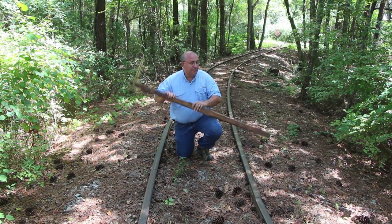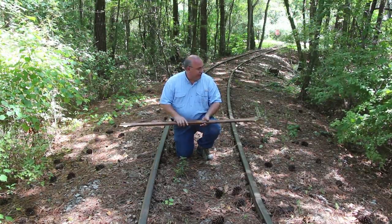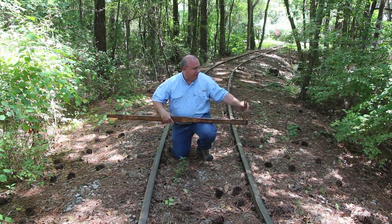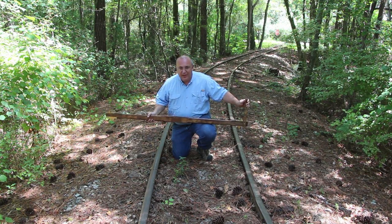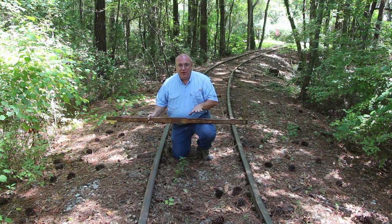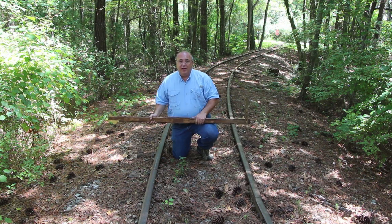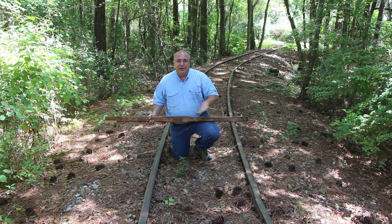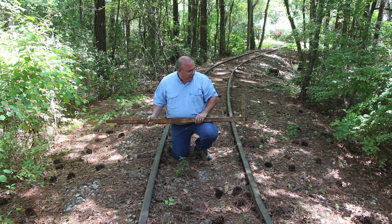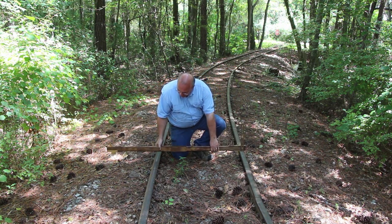The second use for this tool — and what many of you posted in your comments, and you're absolutely right — is actually the part I wasn't sure about. This scale on the end here was what was throwing me off. On a curve on a railroad track, they bank the rail so that the outside of the rail is a little bit higher than the inside — very similar to how they bank a racetrack, where you have that curve going up on the incline to help the cars stay on when going around a curve.